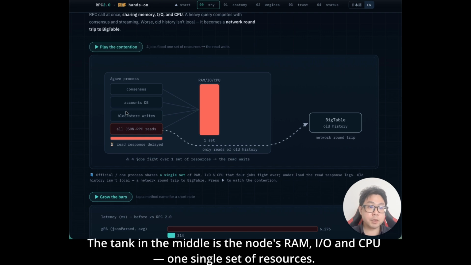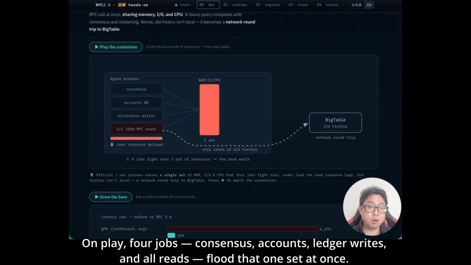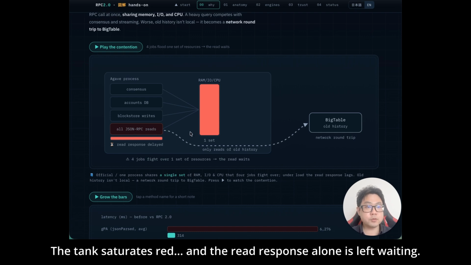The tank in the middle is the node's RAM, I/O, and CPU. One single set of resources. On play, 4 jobs: consensus, accounts, ledger writes, and all reads. These all hit that one set at once. The tank saturates red, and the read response alone is left waiting.